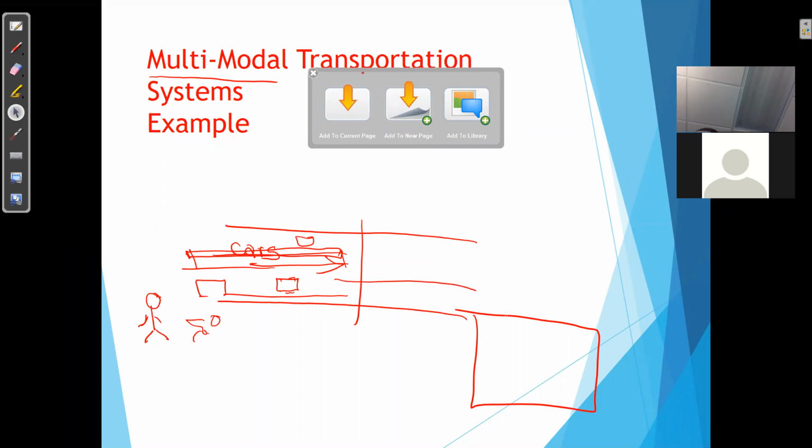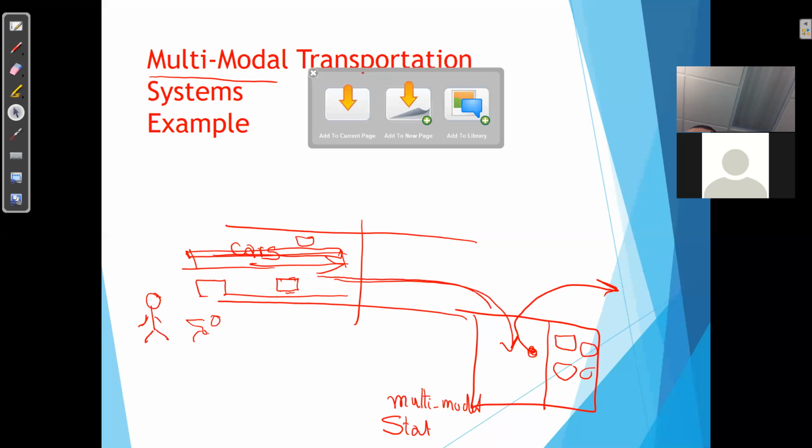And then comes the multimodal station. It's the one that has some kind of combination between different types of transportation modes. It might have a parking lot, so you can park your car, take the bus or take the Greyhound and go somewhere else. Or you come here by the monorail or the bus, and take another bus or the subway. You might see this in New York at Union Station or Central Station, where you can find trains, buses, and subway station. It's all connected into one. This is called multimodal transportation.